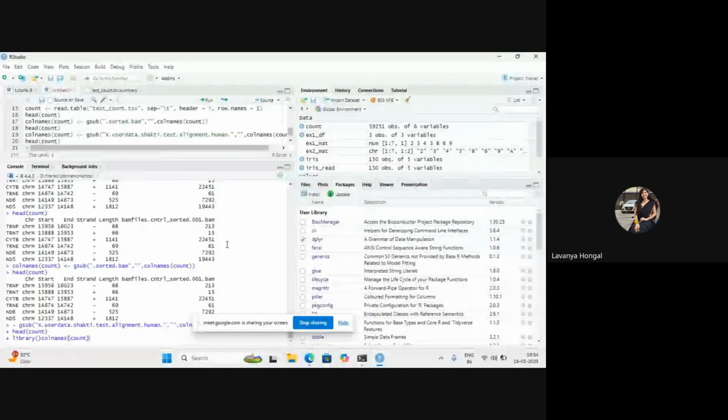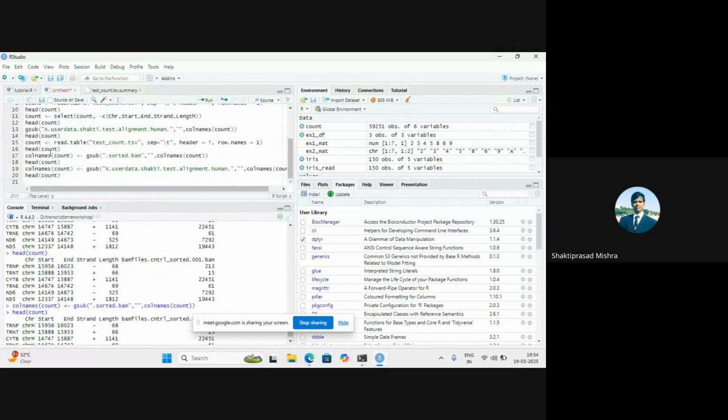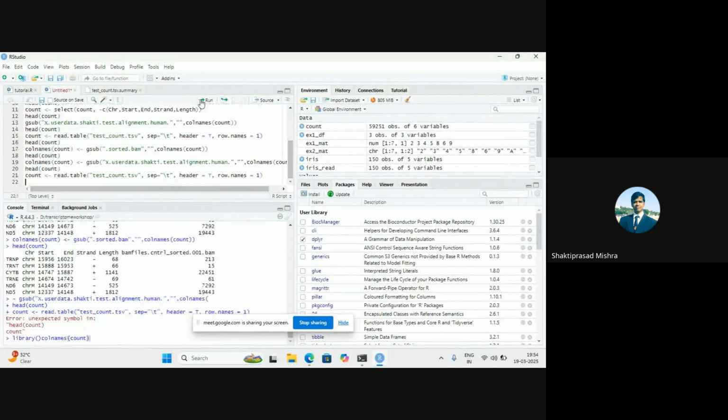So, can you see now? Ma'am, can you just move? Just a minute. Run line 15. Click on run. Okay. Now run line 19.